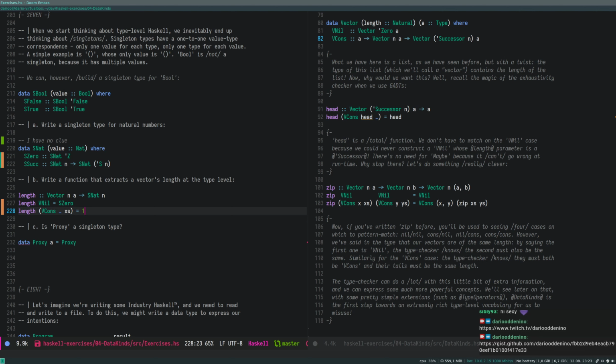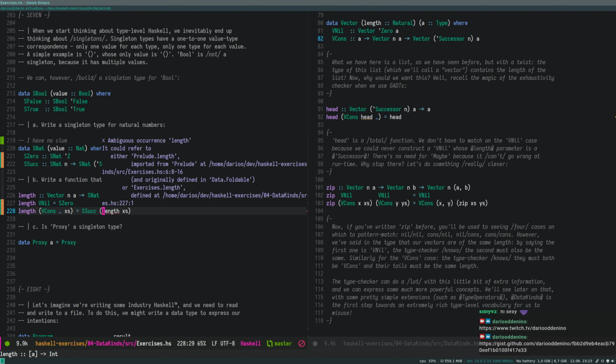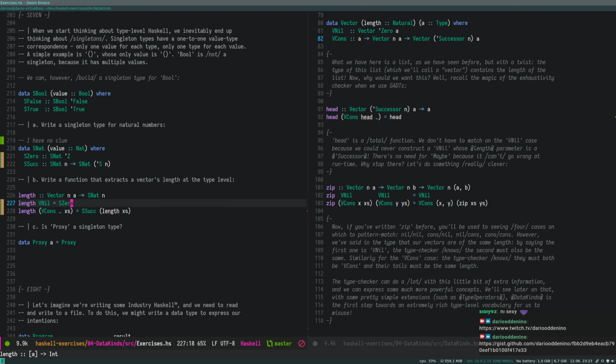And it's going to be, now we can use a successor of the length of xs, right? Oh no. Ambiguous occurrence length. Let's change the name very briefly.